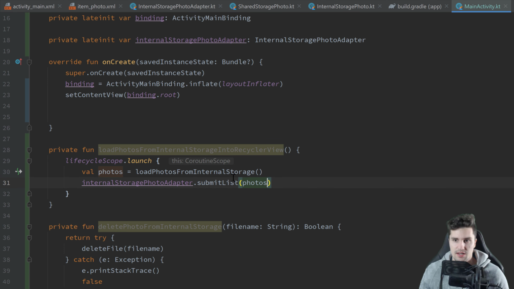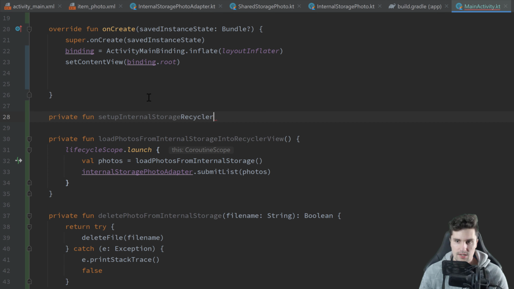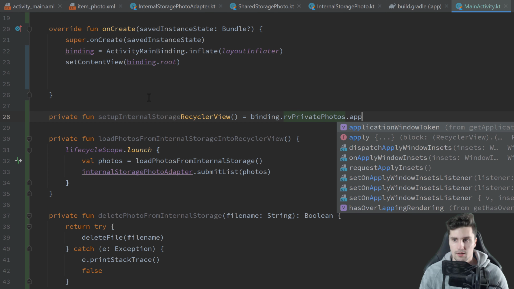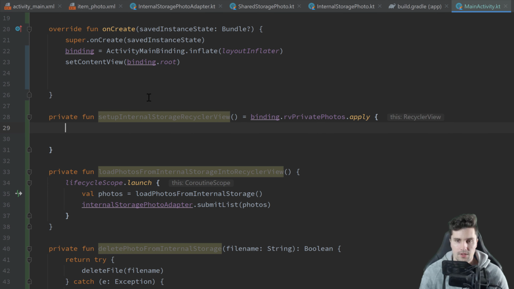Then let's quickly set up our RecyclerView, adding a function, set up internal storage RecyclerView, and that is equal to our binding RV private photos. That apply. We want to assign our adapter. Let's initialize that in onCreate.